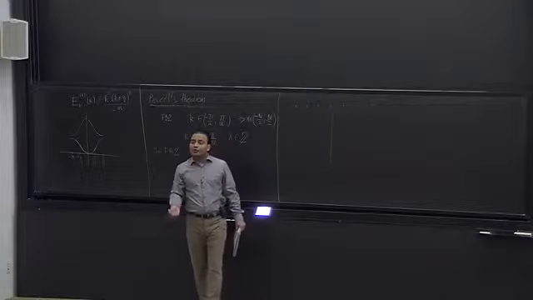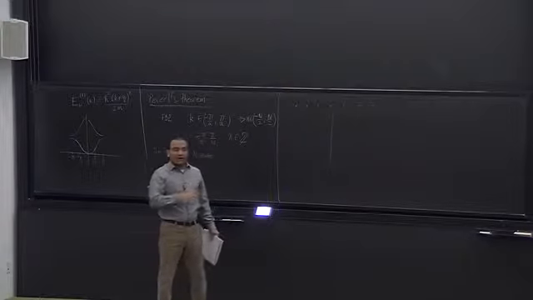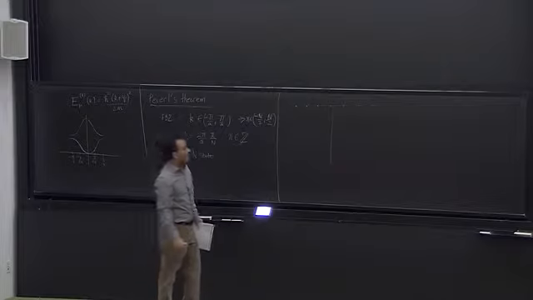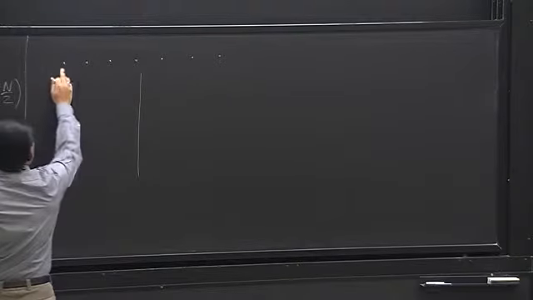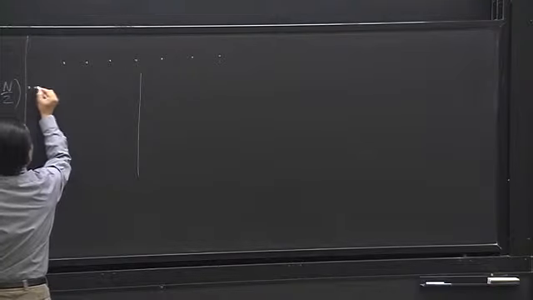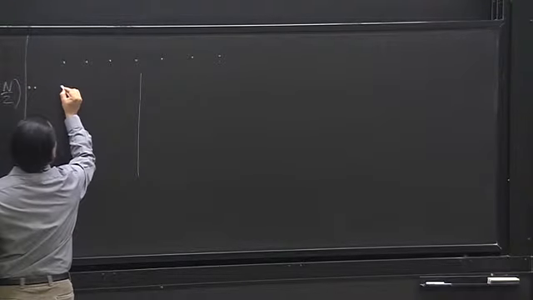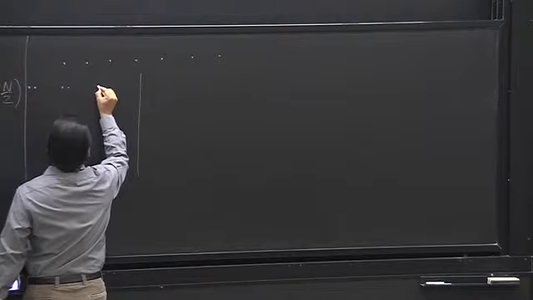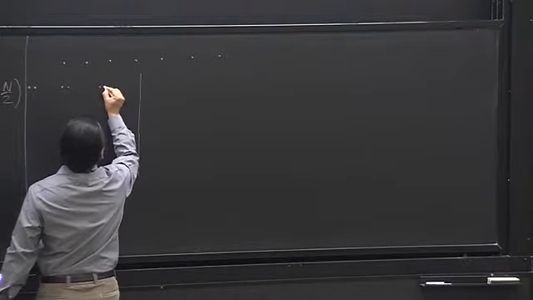Let's assume that every other site moves either to the left or to the right spontaneously. What that means is this side does not move at all. This side moves to the left. This side does not move at all. This side moves to the left. This side does not move at all. That moves to the left, and so on. And it can also move to the right.